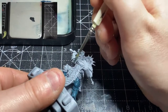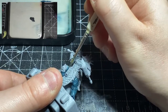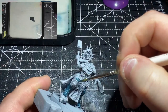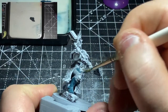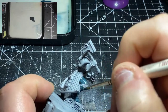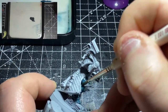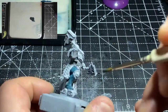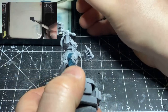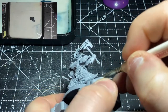I'm painting him in the style of my Celestial Vindicators. Because he is a bit more of a character model — as far as I know you field them on their own or in small groups — I'm painting him to a little bit more than just tabletop ready standard. This video is going to be a little bit longer with multiple stages. First of all, get all the Incubi Darkness on, get a nice opaque coat on all of the armour and we'll jump back in just a bit.